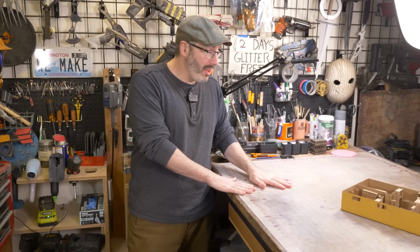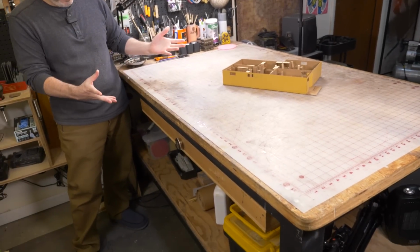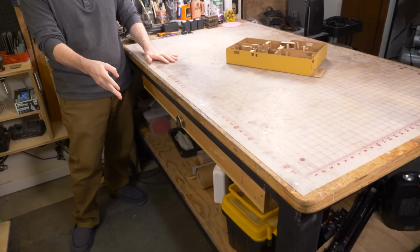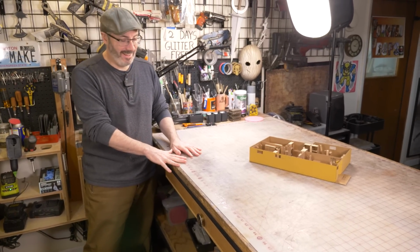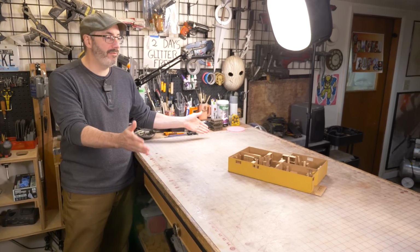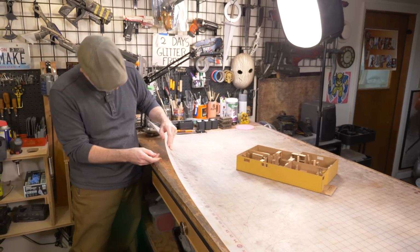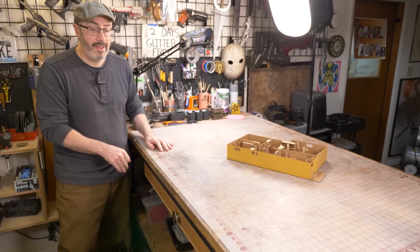We picked this table up from another company that was going out of business, and we got it for a song, and it's awesome. It's like 1.25 inches of plywood on the top here, so it's super heavy. The legs are all made out of 1/4 inch steel. I will keep this thing until I die. It's awesome. It's big enough that we can do full sheets of foam or big pieces of fabric on here. And it's covered with a really big cutting mat that is starting to really show its age. I should probably replace soon.